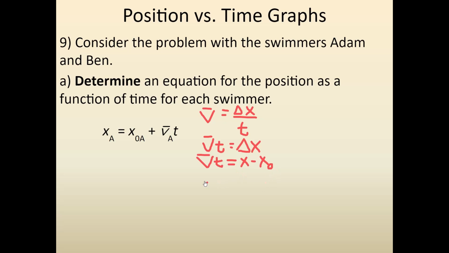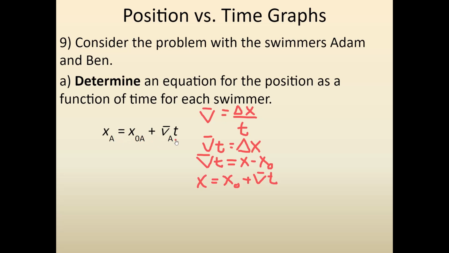So moving this over to the other side, we end up getting that the final position of an object will be equal to its initial position plus the average velocity times time. And this kind of makes sense, right? The position of an object will be based off of where it starts, and then also the distance that gets covered by its movement. And this velocity matters whether it's going left or right, positive or negative, and that would change my final position. So this is what the equation will end up looking like.